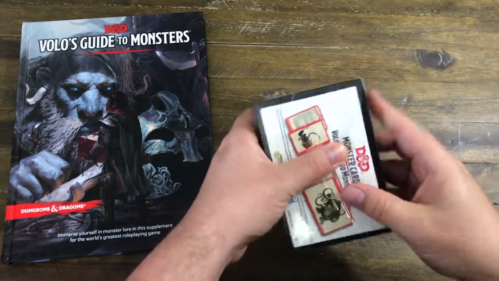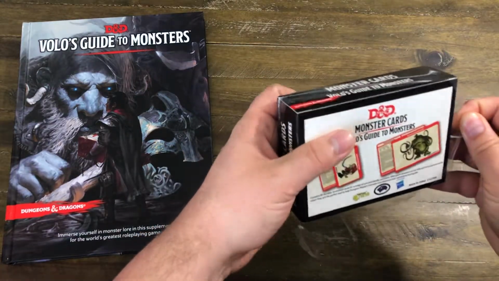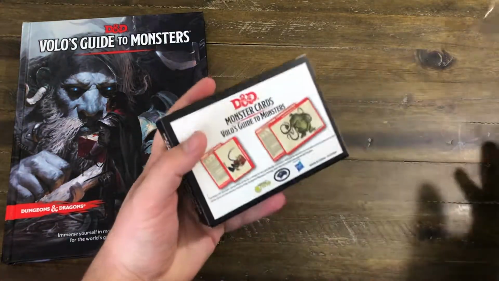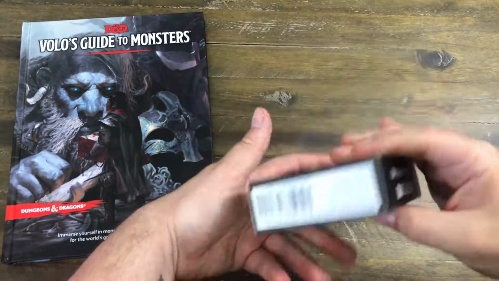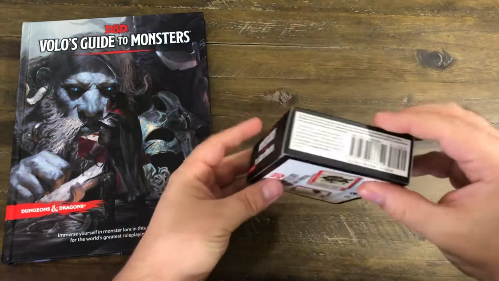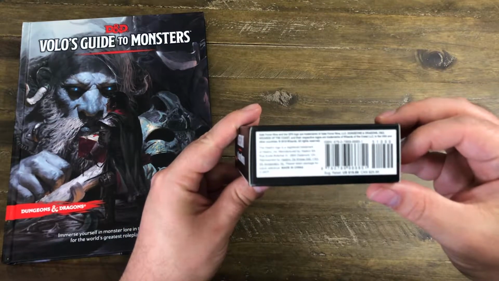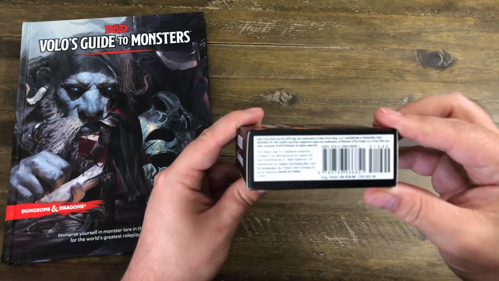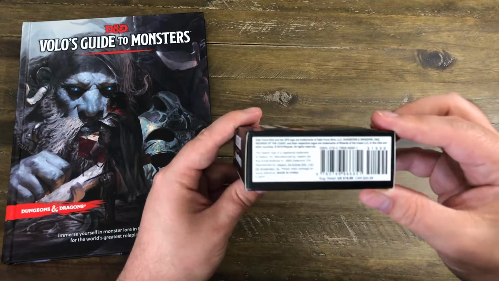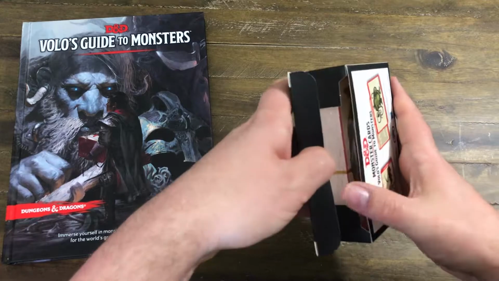So for the cards, now these are, again, Gale Force 9. And I think as we've seen before, these can be very hit or miss. So let's see, this pack retailed for $19.99 US and $25.99 Canadian. I forget how much I paid for these. I want to say these were $14.99 on Amazon, maybe. That sounds right.